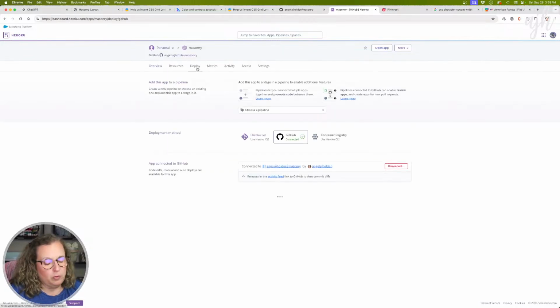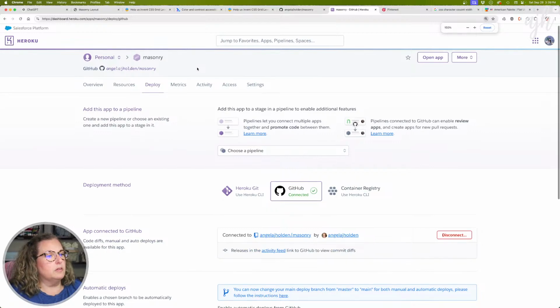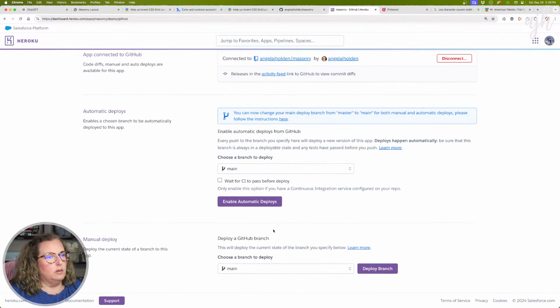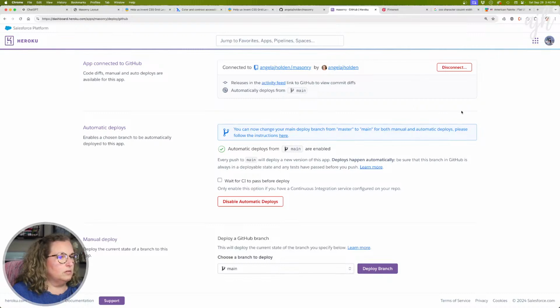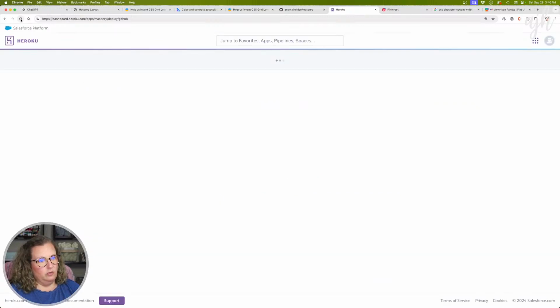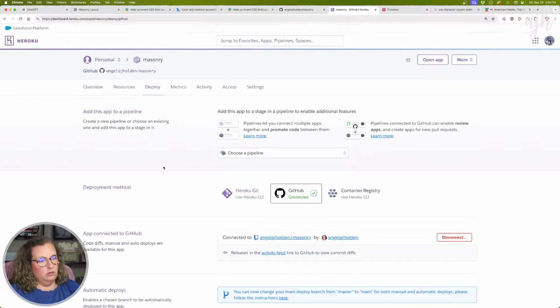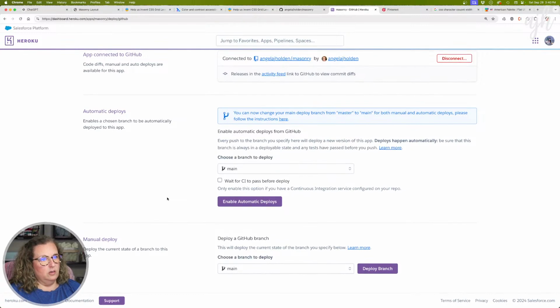And we'll go to deploy. That still doesn't work. I don't know why it's not working. It says automatically deploys from main, but it's broken. If I refresh the page, yeah, I don't know why that doesn't work. It hasn't worked for a while.